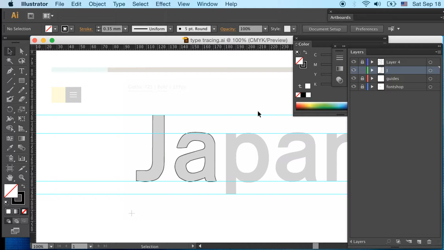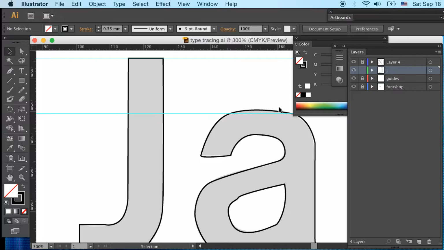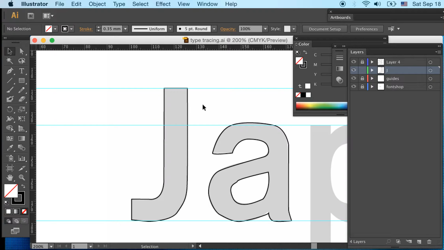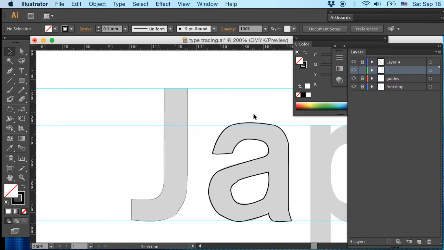Part 2 of the project number 2 assignment that we're working on here. As you'll see, I've drawn an A. Here I want to show you a little bit more about working on your strokes and the line, working on your line tool in Illustrator. I'm going to go ahead and select the J. I'm going to change this to a 0.1 millimeter stroke, and then I've also drawn the A here as well, and I'm going to change this to 0.1.